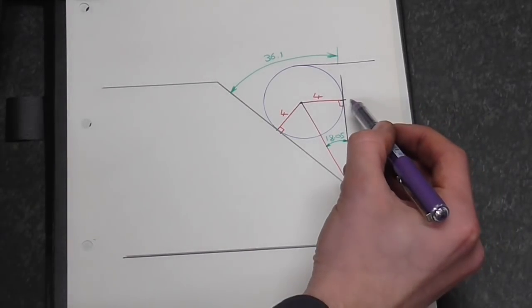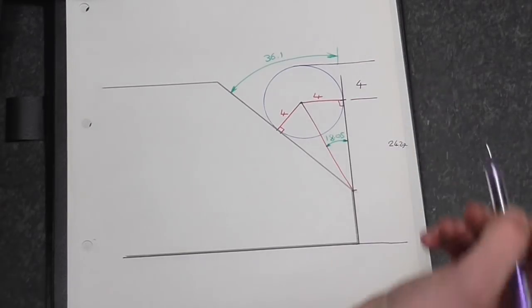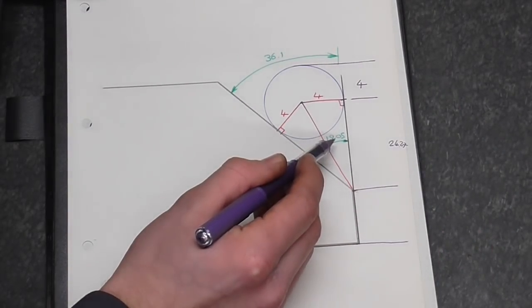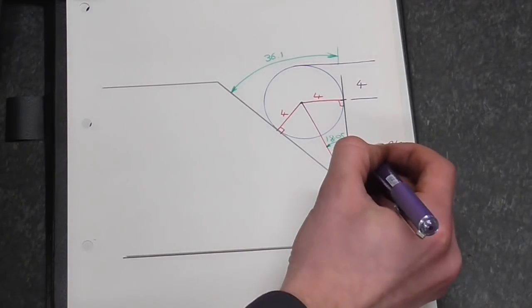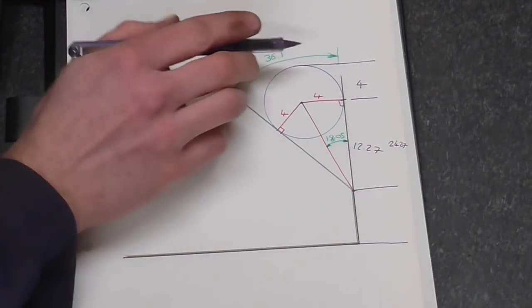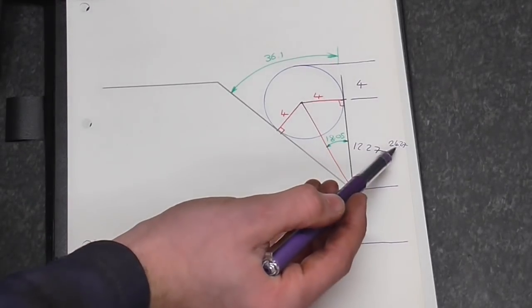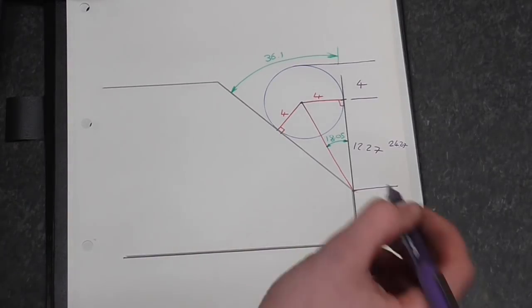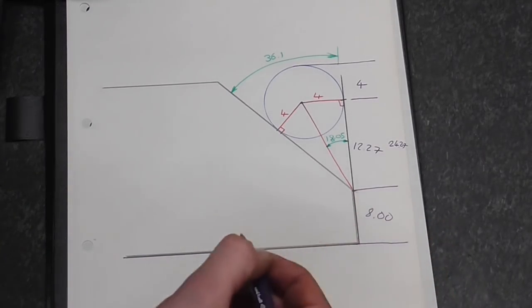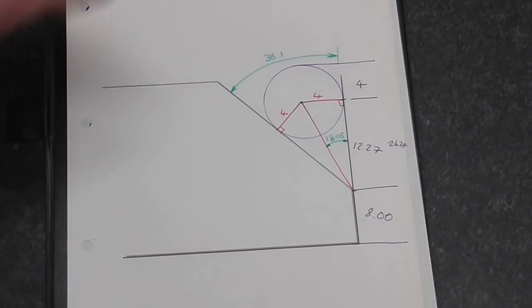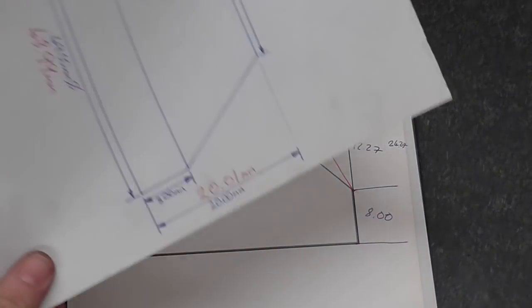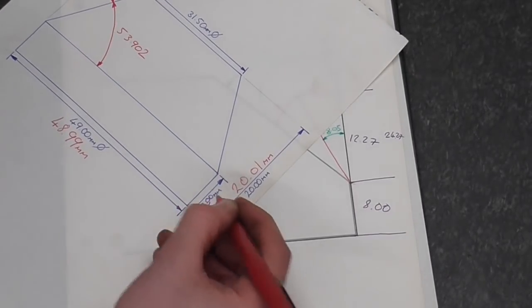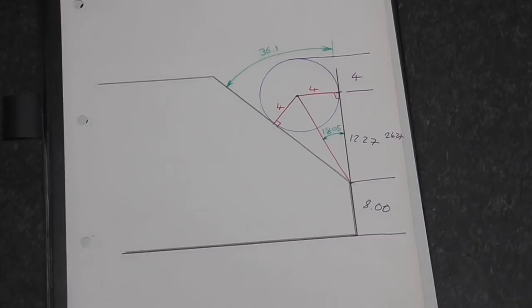And we got 24.27—that was our overall number. From that we deduct the four mil, and we've worked this triangle out and we get a short side of 12.27. And we add those two together, take them off that, and that leaves us with 8.0 in this case. And I'm slightly surprised there because that's exactly what we're aiming for. Let's write that in—so we've got eight. That's okay, I'm quite surprised how accurate that's come out.